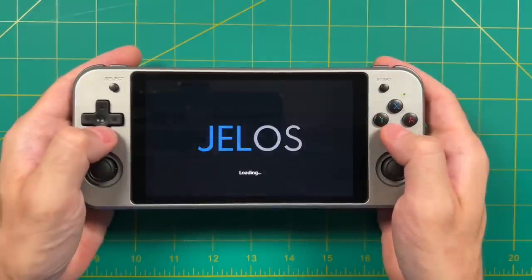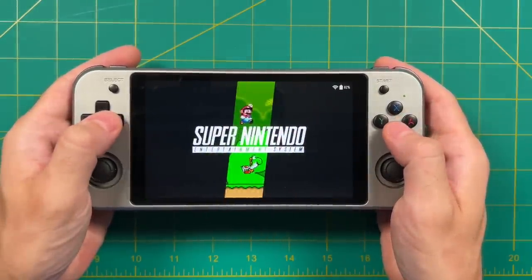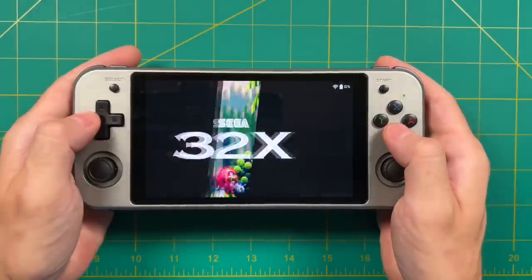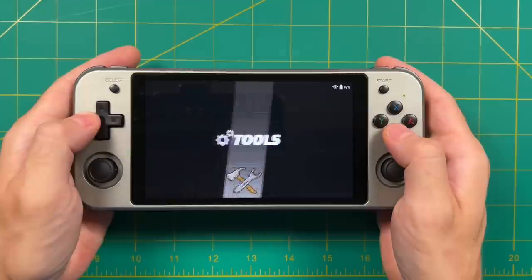And then finally, if you want to see the frames per second as you're playing games, you can turn that on here as well. Okay, so those are the main changes I like to make when first setting up JELOS. I'll have a list of other ones that I'll have in the written guide linked in the video description.